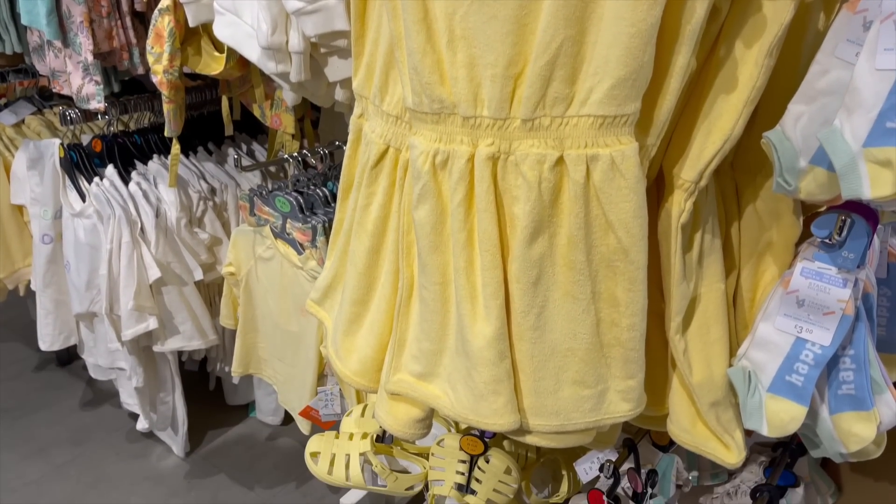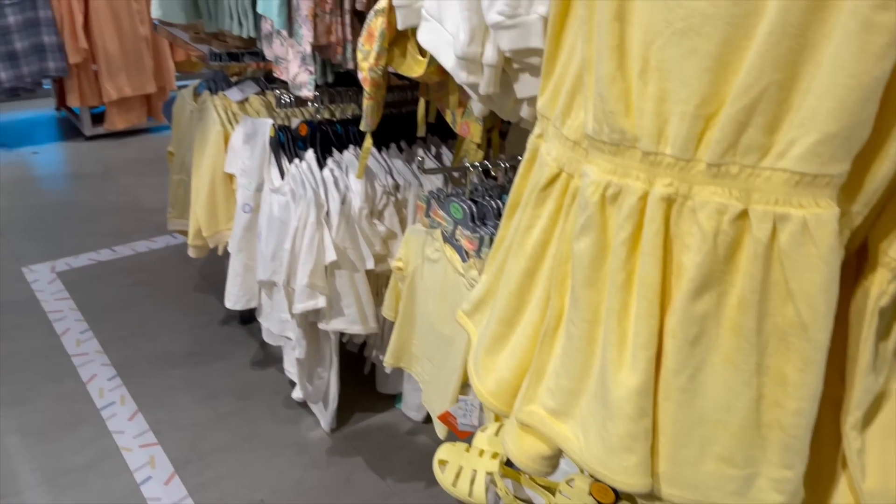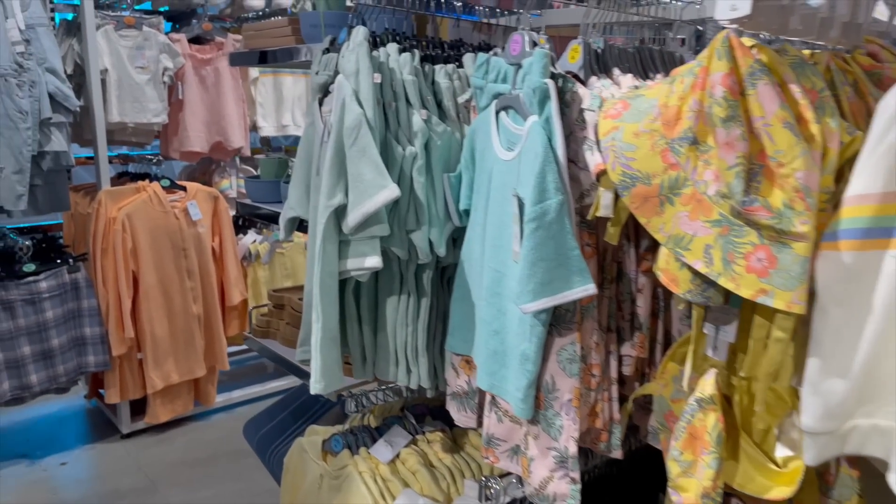They have brought out a few ranges in the past, and I actually have some of the cutleries already in the cupboard — they are so cute. When I went into Primark yesterday, I took a little video of some of the products available. It's not everything; I think the Primark I went to only had some of the stock in. You can actually go to the Primark website and check stock of the items you want and see if they're available in your local Primark, which is just amazing — I think that's a new feature.